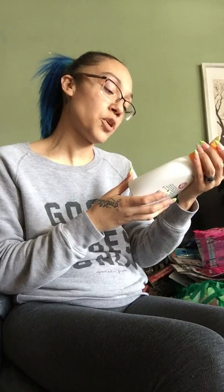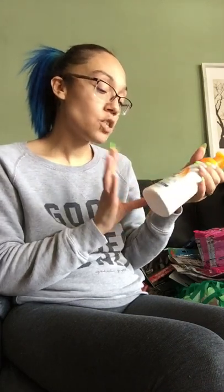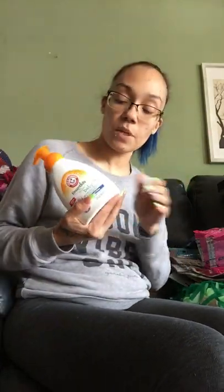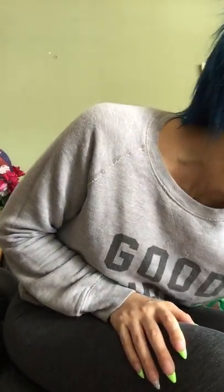Arm & Hammer, the Standard of Purity Essentials with Baking Soda, Baby Foam Wash and Shampoo. Fragrance-free, 12 ounces. It says tear-free. So I got two of these. Again, this is going to be incorporated in my little gift bag for my friend's baby shower. It's a very close friend of mine from childhood.